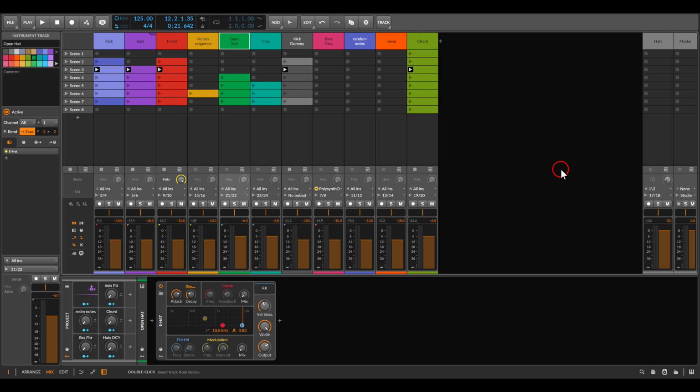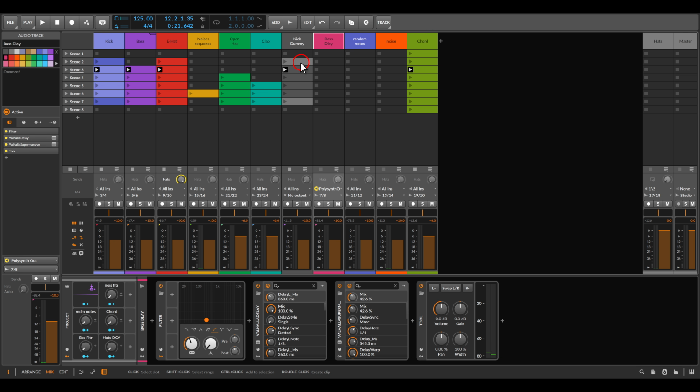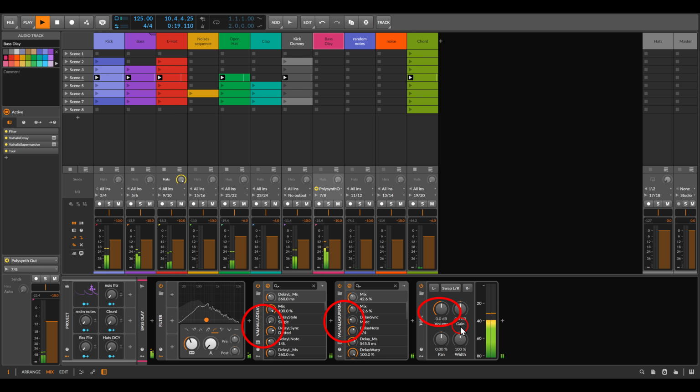But there is one thing that I like doing that gives me a bit more freedom when I'm mixing things. So for example, if I look here at the bass delay track, let me play this again, maybe the scene 4 with a bit more voices here. So I have here the bass delay track, and you can see if I bring this in for a second, we have delay and reverb, and in this case it's on the track itself. I have here the delay and the reverb, and it's going to the Tool device for side chaining with the kick drum, so it's side chained with the kick. I have the effects baked into the sound.